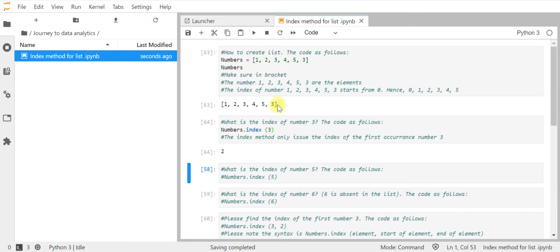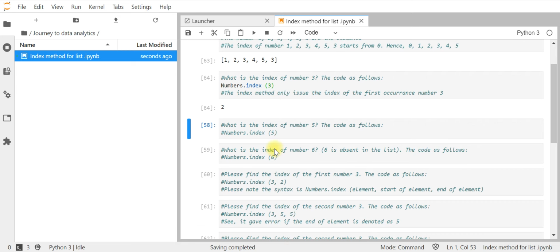You cannot find the second one unless you use the index syntax, which in the next coding we will see how to find the index for the second number 3.